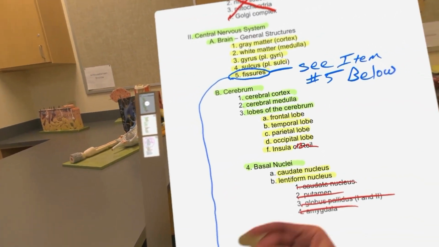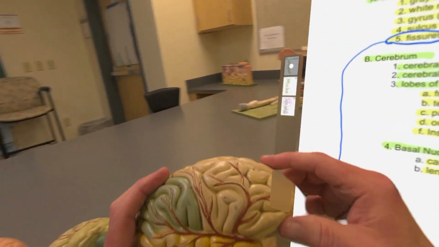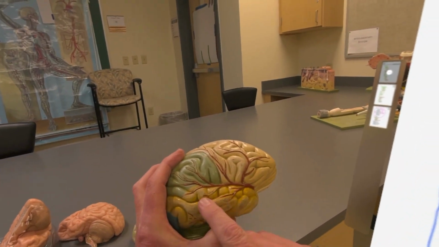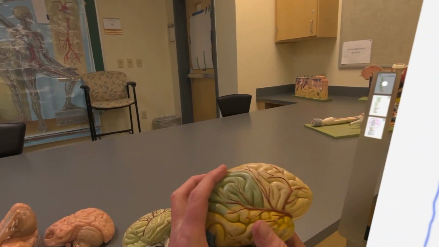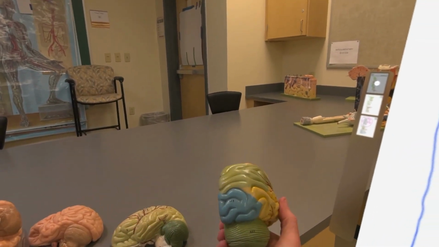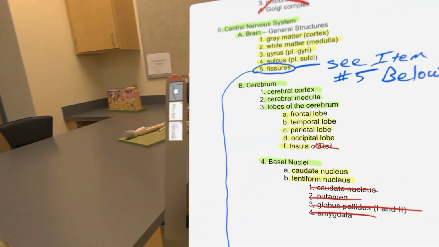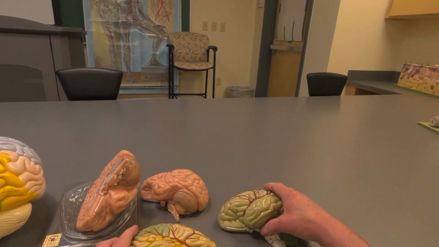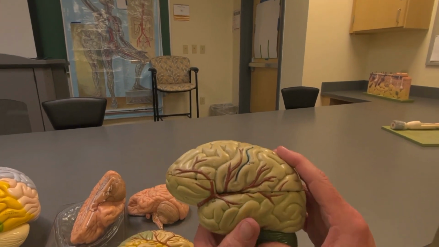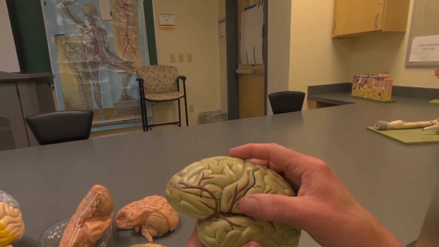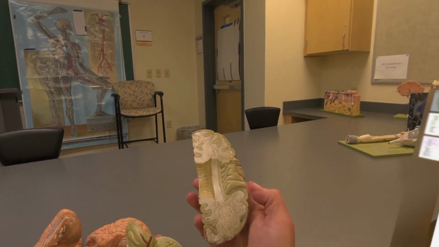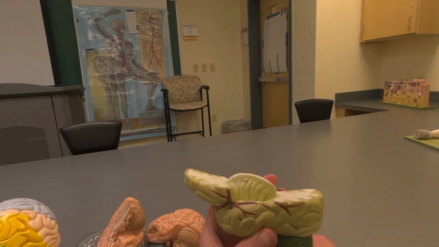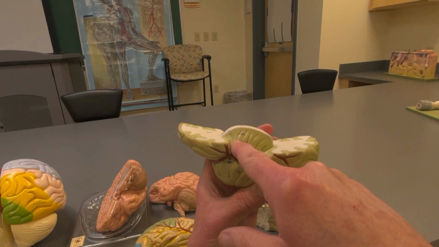So we've covered frontal lobe right here. We've covered temporal lobe down here. We've covered parietal lobe right here. We've covered occipital lobe back here. What we haven't covered is insula. And you can see insula on one model, and we've already played with this one before. It's the one I like to call the pop-top brain. It's where I showed you cortex and medulla. When I lift that off like that, this is the insula.